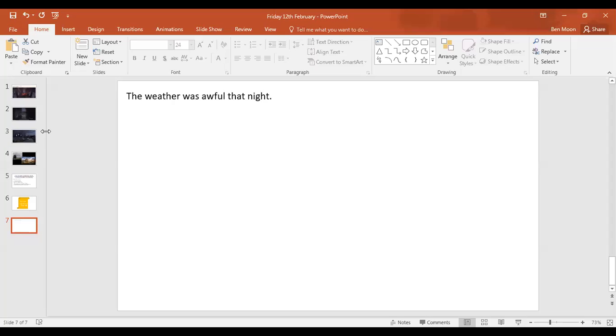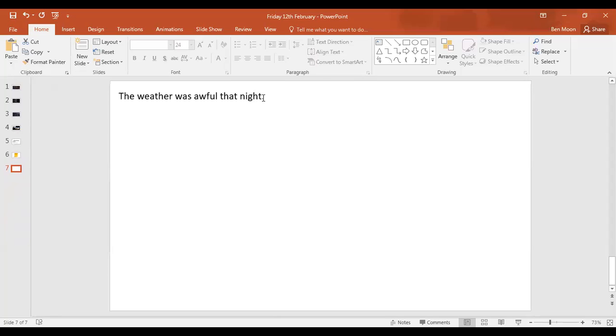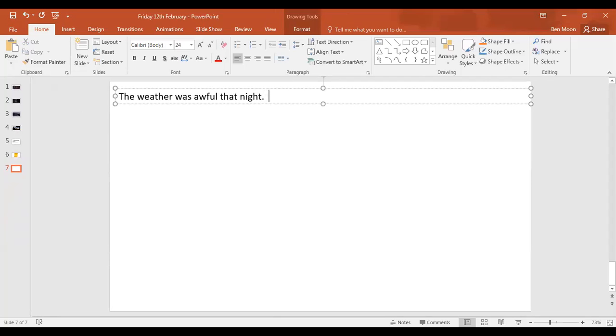So I would start with the weather was awful that night. So I just put it here so you can see. I would use that starting line, especially if you're not knowing how to start. It's a great way to start because it brings you straight on to describing the weather, to describe like the wind and the rain. If you want to add rain in, I know it doesn't happen on the video, but it brings you straight into that. So that's what I'm going to start with, and you can steal that first line.